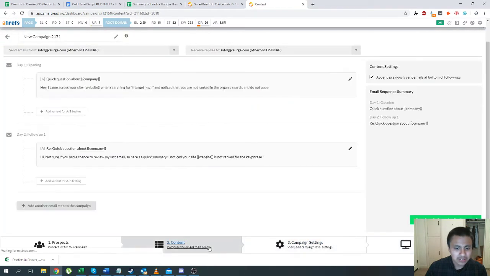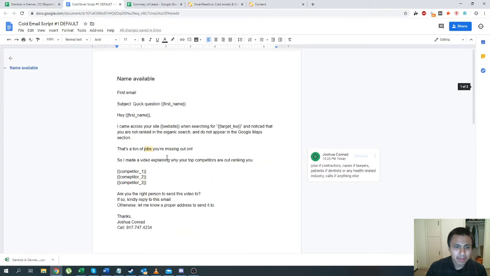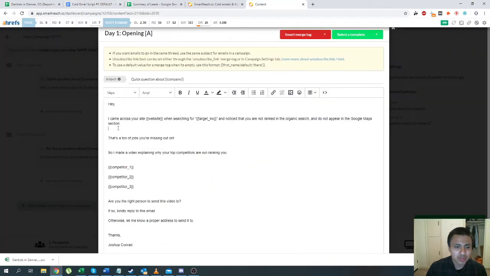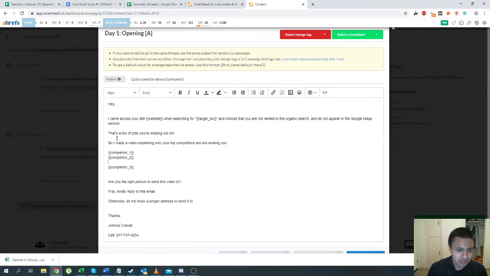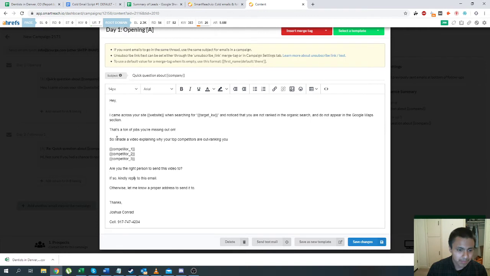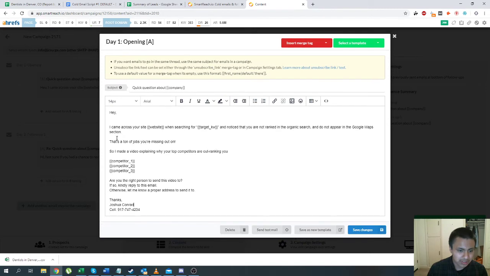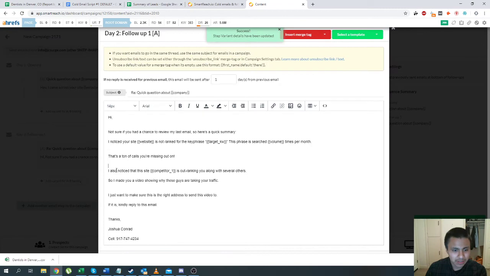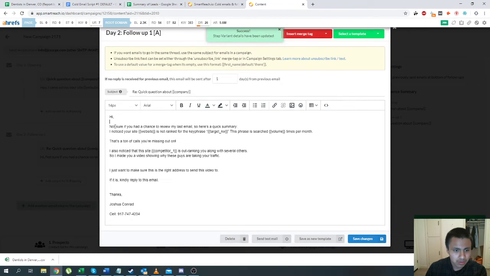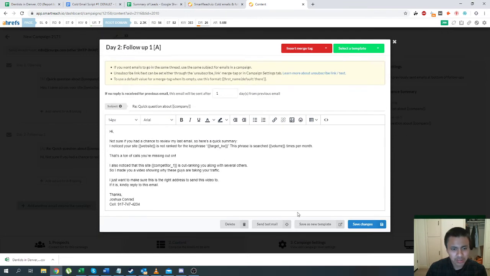You know, campaign settings, content. We may notice that there's too much spacing, and you might notice that just from it not appearing in Google Docs, but just delete the spacing, make sure that it doesn't look ridiculous. Otherwise no one wants to read it if it looks silly. So it should look like this. Save changes, do the same thing here. It's pretty much just deleting one space. It's not a huge deal, but there we go.